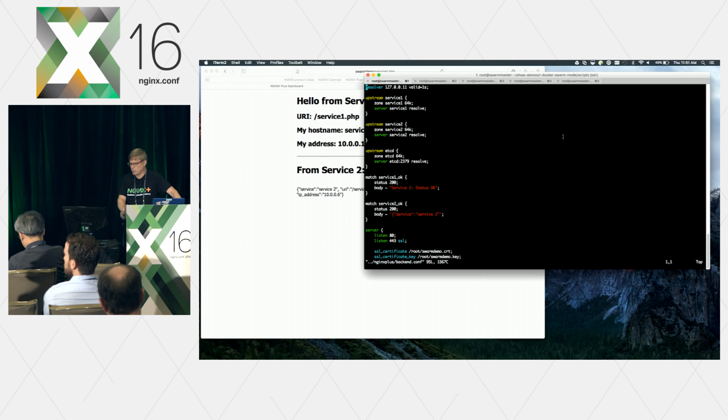I've got my service 1, service 2, and etcd upstreams. And I've told them all to re-resolve, and that's what that resolve parameter is. That's an NGINX Plus feature. But again, you'll see I'm doing these services all by their names because that's what the DNS domain name is. And you'll see that zone directive. That's an NGINX Plus thing that basically is a shared memory area to gather statistics, and also where the dynamic configuration is stored.